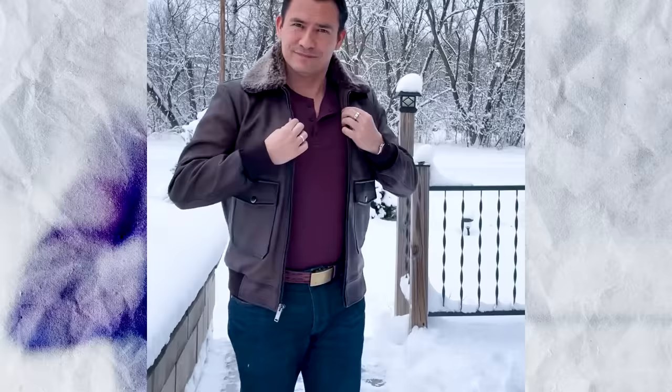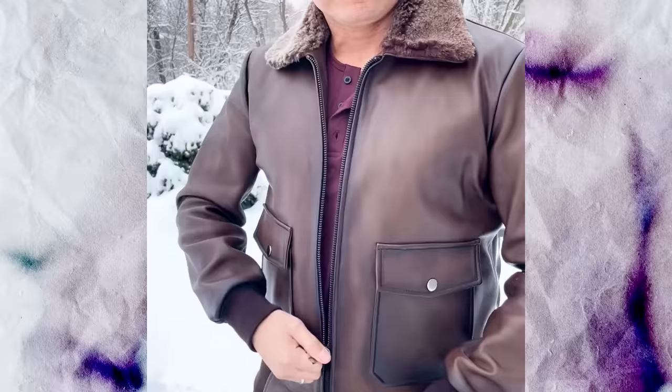This next mistake — not everyone is going to agree with me — but I like to wear a bomber jacket unzipped, which goes against how I talk about most jackets. A sports jacket you button up when you stand, and a lot of my other jackets I like to zip up when walking around, but with the design of the bomber jacket it looks best when just left open. That said, you want to make sure you can zip it up in inclement weather for practical purposes. But when it comes to looking good and meeting people, I really like it when you just leave it open — it's casual and creates a timeless look.